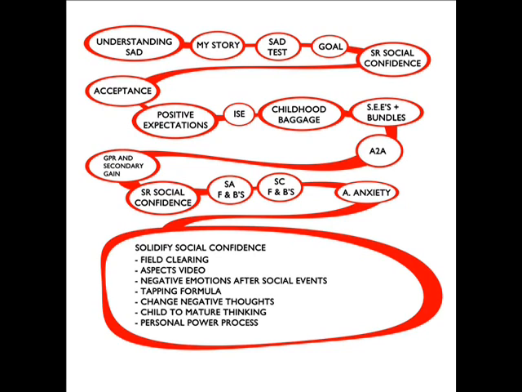Then as you are fully ready to shift and change because you have acceptance of what is, positive expectations, and a subconscious that is understanding that it is okay to change now, you'll find and change your initial significant emotional event that kick-started your social anxiety, and you transform that memory into a positive experience using the power tools. Now whether that's a singular event or a bunch of similar repetitive events, you will have the tools to change that. Now this eliminates the root cause of your social anxiety, which results in the subconscious no longer having the main reason for you to be socially anxious. Okay, it's a very important step.